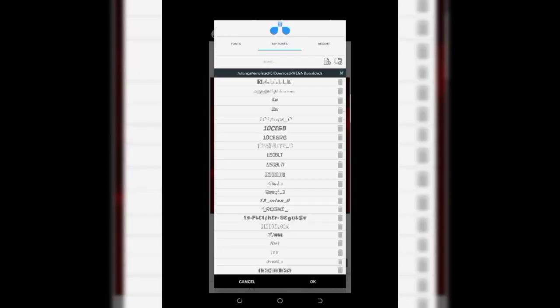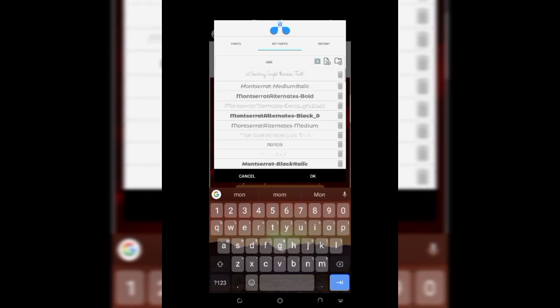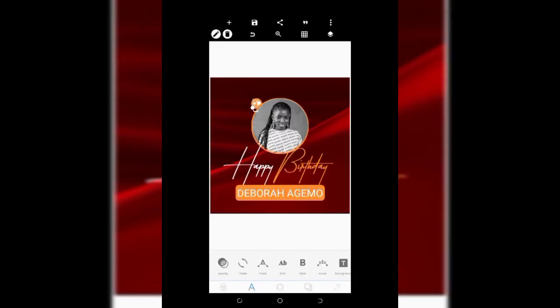I'm going to change the font to get a very simple and bold font. This is the font. This looks good. The font is okay. So this is well seated and it's okay. The birthday flyer is looking good the way it is now, but I'm still going to add a little. So I'm just going to type this.